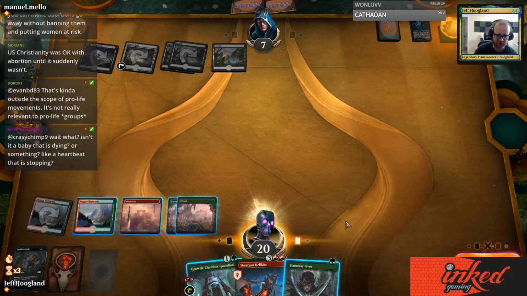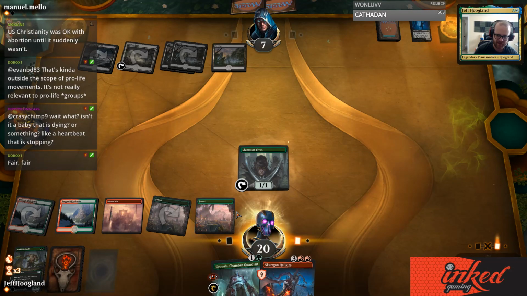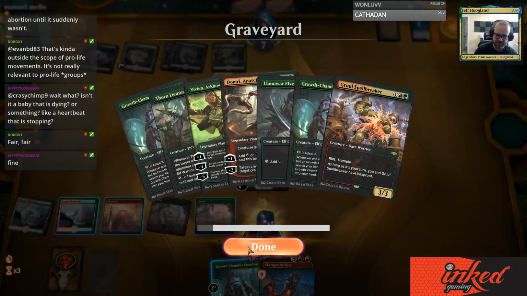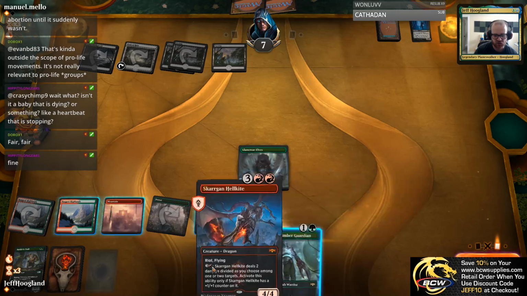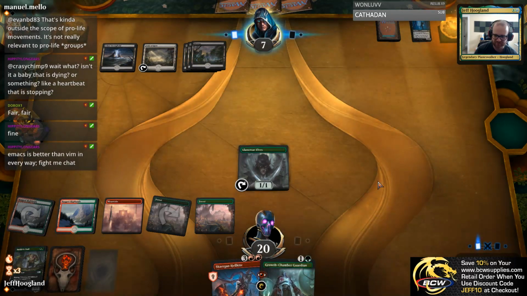That trade is really good for us. I'm gonna play this. Now the real question is, do I want to play this out into a potential sweeper? The problem with this is I don't get a friend. I think I want to wait and find him a friend.